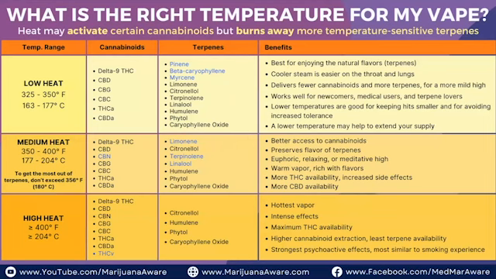Absolutely. I do always recommend buying a battery that has multiple heat settings, and ones that actually allow you to adjust the voltage are even better because you'll get a lot better control of that temperature. You might point out that if you really want to get the most of your terpenes, really set the temperature below 356. In other words, 350 is probably an ideal setting to get the most terpene profile out of your particular product. And this is really important in the way you actually use it.